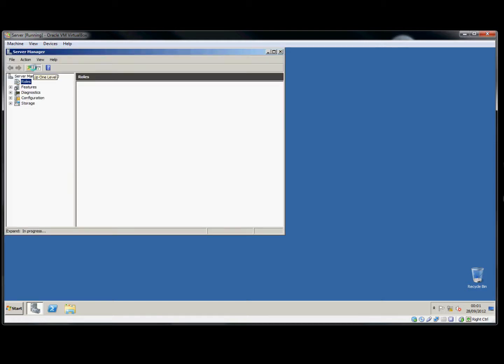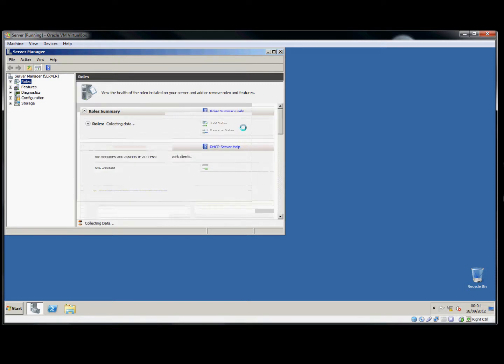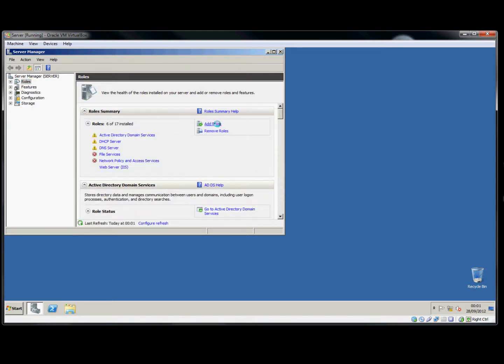Okay, let us now use Windows Deployment Service to capture an image from our machine. The first thing we need to do is add the Windows Deployment Service to the server. So once more, we'll open up the Server Manager. It'll list the existing roles, and we can add a role to the machine.